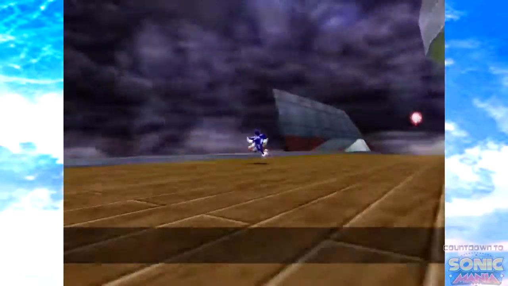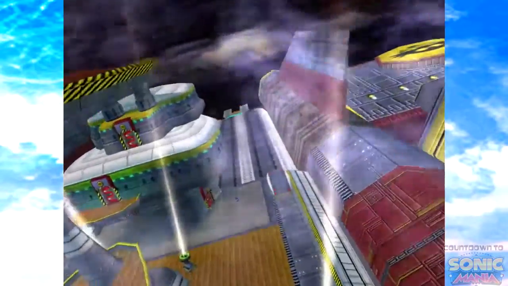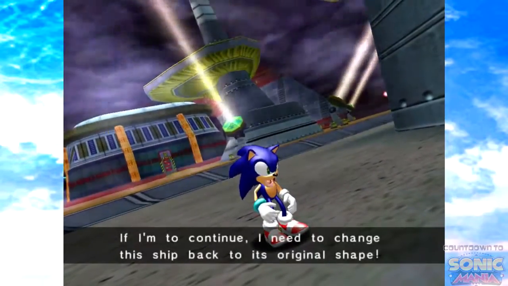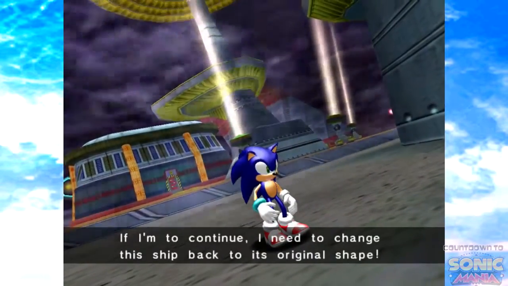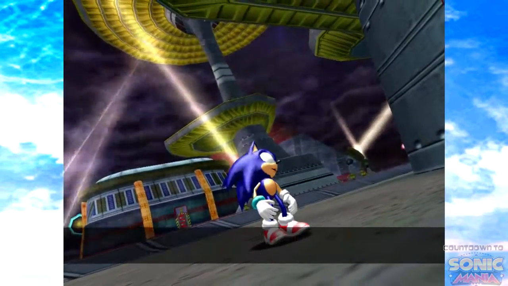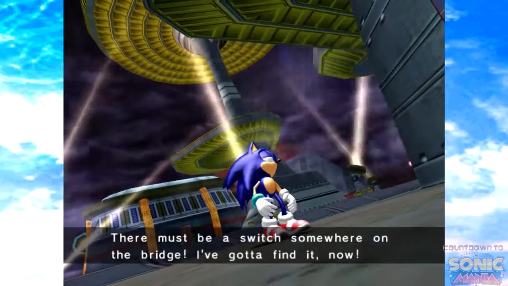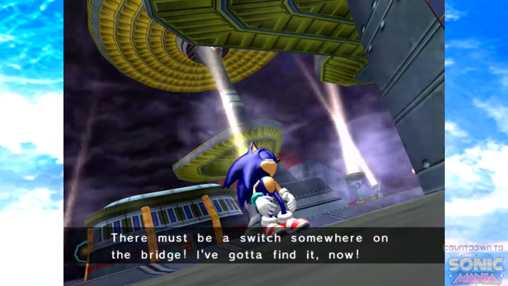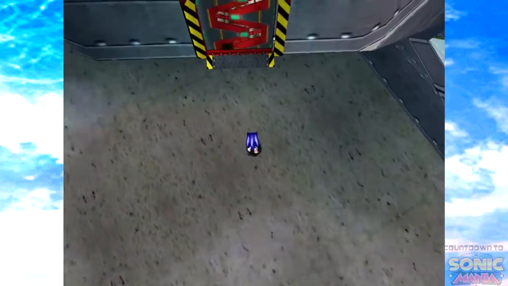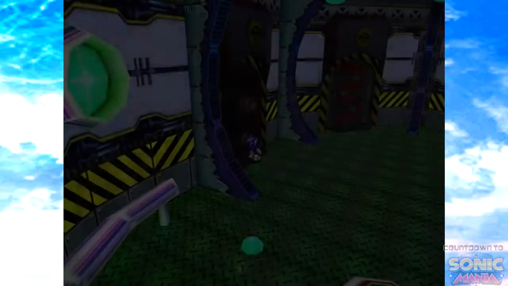Alright, so we unlocked E-102. If I'm to continue, I need to change this ship back to its original shape. There must be a switch somewhere on the bridge. He's like, I gotta find it now. Okay, so he looks in this direction, so I'm assuming it's over here.